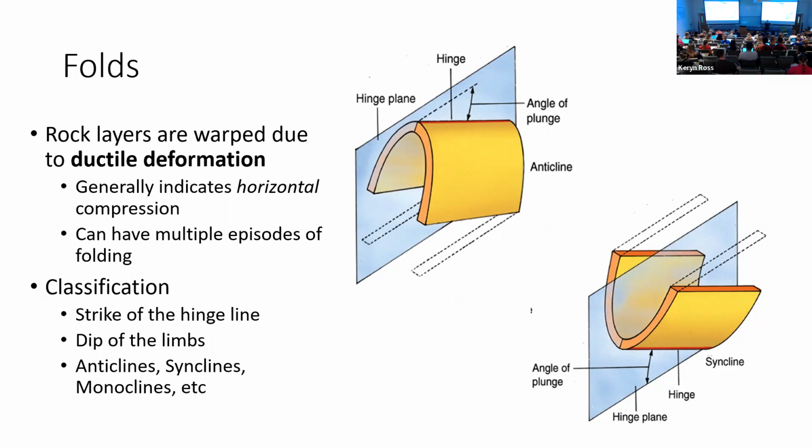Okay, the same thing is happening here. We have convergence happening of some kind. We have compression, things are coming together. That doesn't always mean that we're at a convergent plate boundary. It could be other things that are going on. So whenever you see these folds, you should be thinking compression. You should be thinking convergence, things coming together.